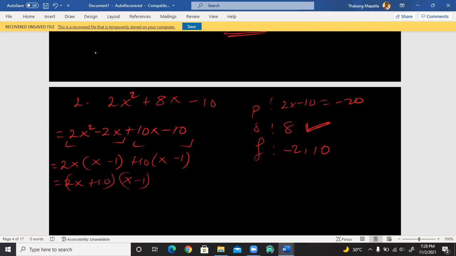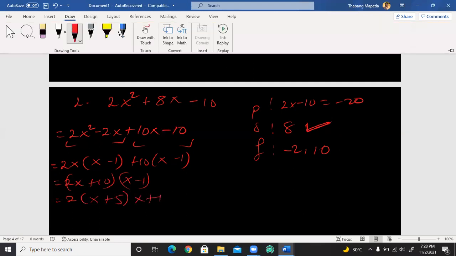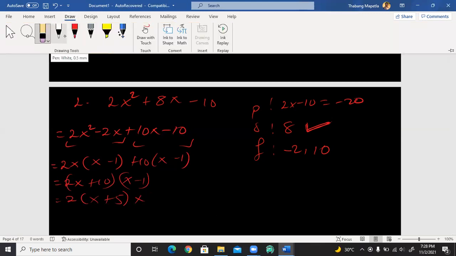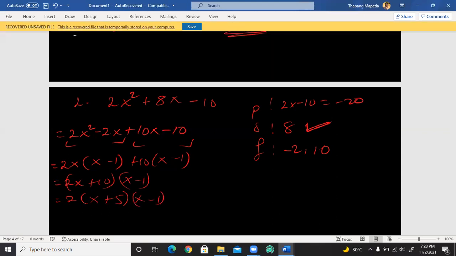Remember that the question will be saying factor completely. So here we have a 2 common, right? We can pull it out. So we're going to have 2 bracket, 2 into that is x, 2 into that is 5. And then, I'm sorry, it should be a minus 1. So it will be like this. Or just from the beginning, you can simply pull out the 2, you can see it's here, and have it coming down just like that until it arrives here. So at this stage, you will have done your factoring completely.